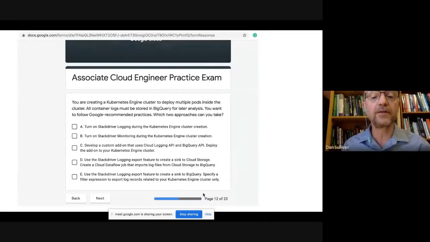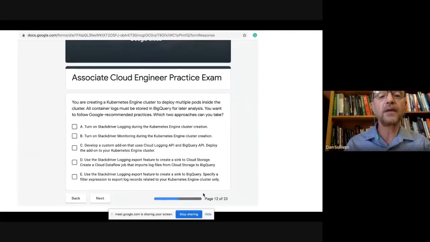And certainly loading from cloud storage to Bigquery makes sense, but let's hold off and see if there's a better option. And then the other option is to use Stackdriver logging export feature to create a sink to Bigquery. Okay, that seems reasonable. Specify a filter expression to export logs related to your Kubernetes cluster only.